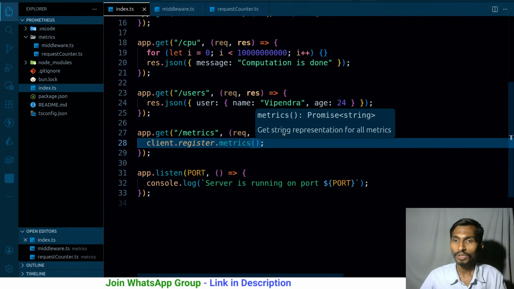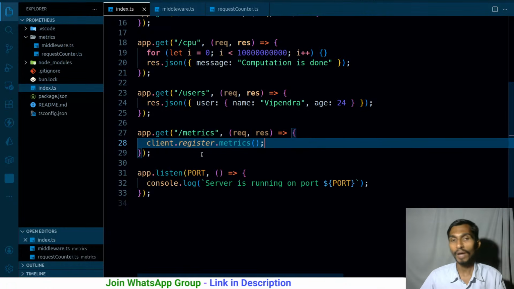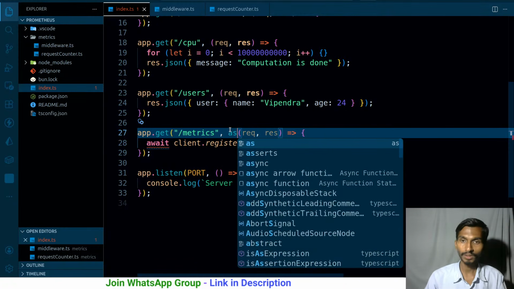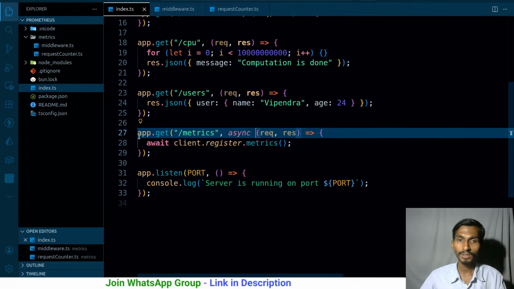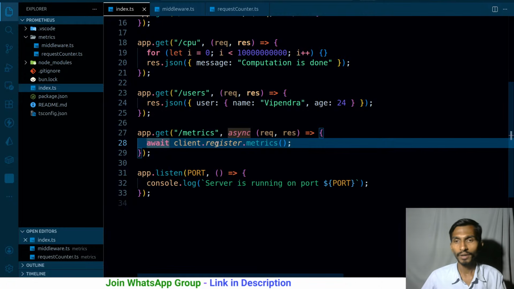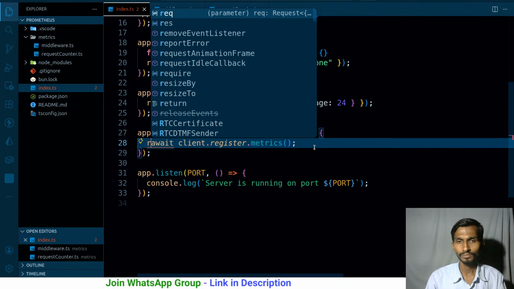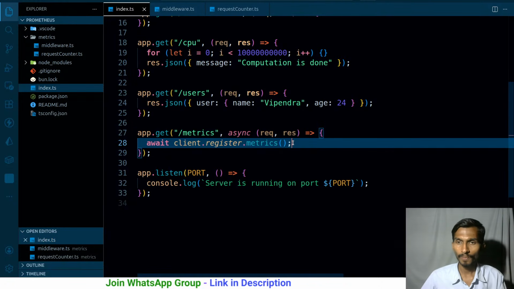Once I call this, I get the string representation for all metrics. All the metrics that I've got so far, it will simply return. Once it returns, I'm of course going to await it, and for awaiting it I have to make it async, and once I made it async, I'm going to return from here. Okay, this way I will just simply get it.